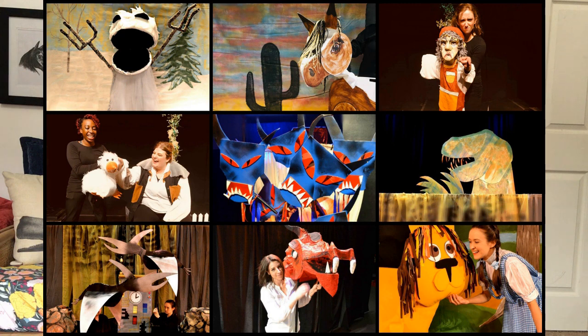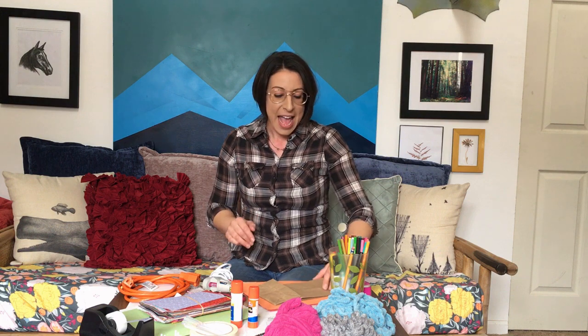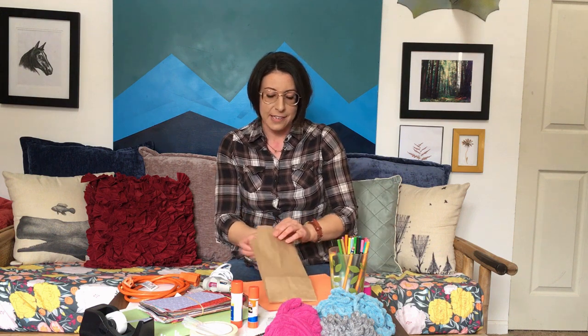Some of our puppets have been very intricate. Some are more simplistic in their design. Today we have something very special for you. We are going to teach you how to make your very own puppet at home. And for our first lesson, we are going to use a paper bag. Yep, this simple paper bag can become a puppet and you can make it into anything you want. Really, the most important tool, of course, that you'll need is your imagination.